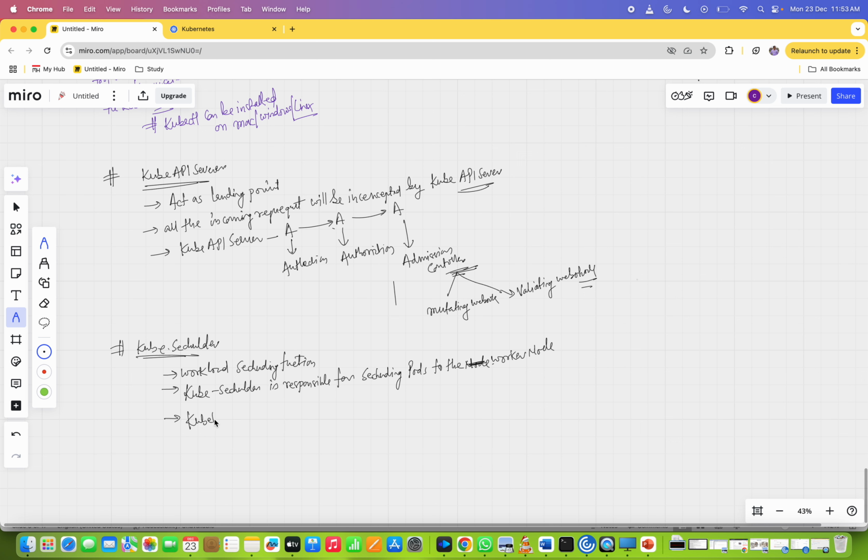Kubelets keep updating the status of the worker node to kube-scheduler.